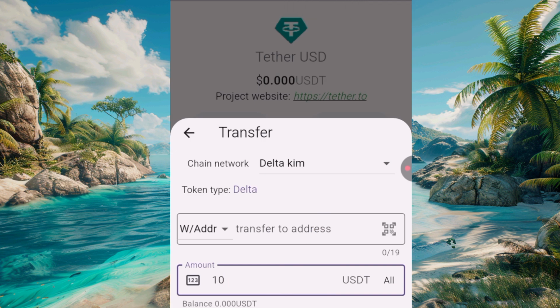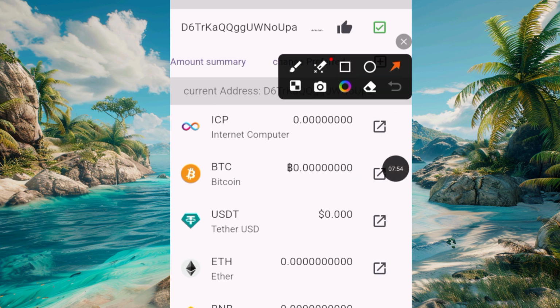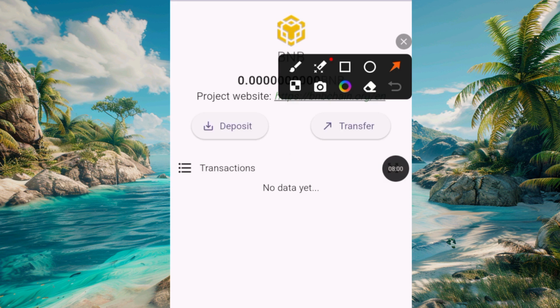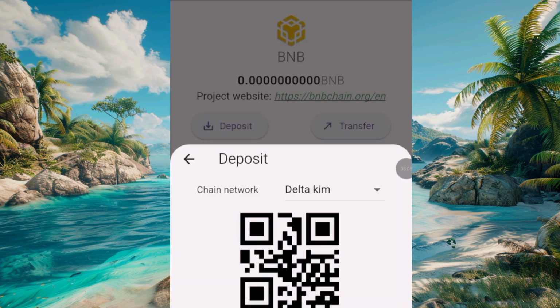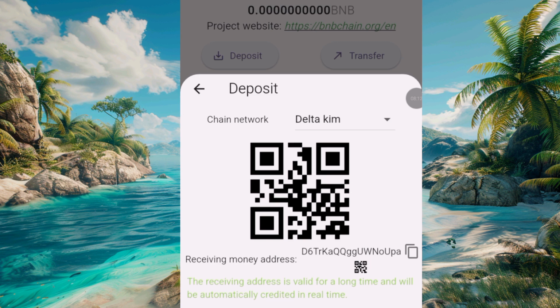And if you want to deposit BNB Smart Chain for gas fees, what you just need to do is tap here. You are not transferring, you want to deposit. So you tap on this deposit just to put a little amount there. You'll be given a temporary address where you will be able to send the particular token.